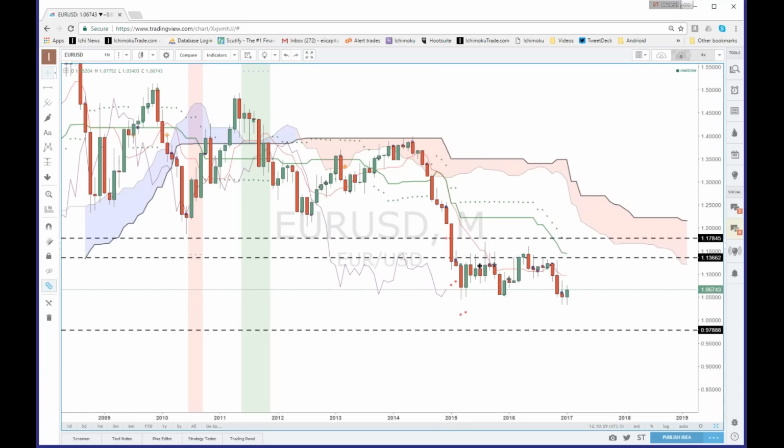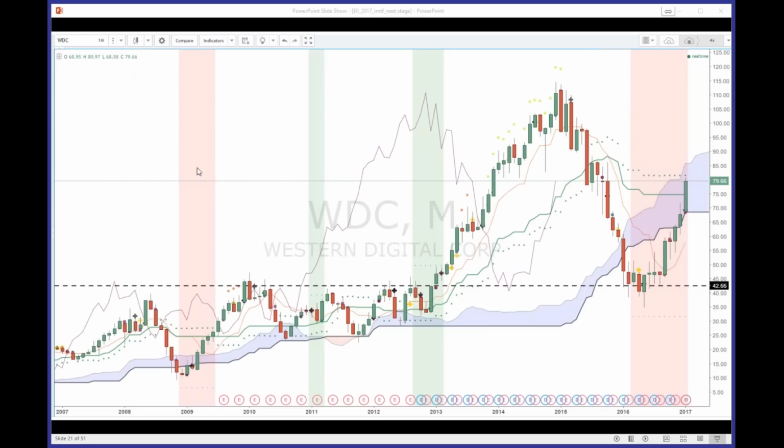And I'll show you a couple more examples before we move on and start looking at some live examples and live trades. Here's another example. This is WDC, Western Digital on the monthly time frame. You could see that basically there's a big long consolidation pattern, then it broke out, and then it started free falling going down. Notice when it started free falling, it came and held at this support level here. And if you look, that support level was basically an IMTF square cross right here that basically influenced here.